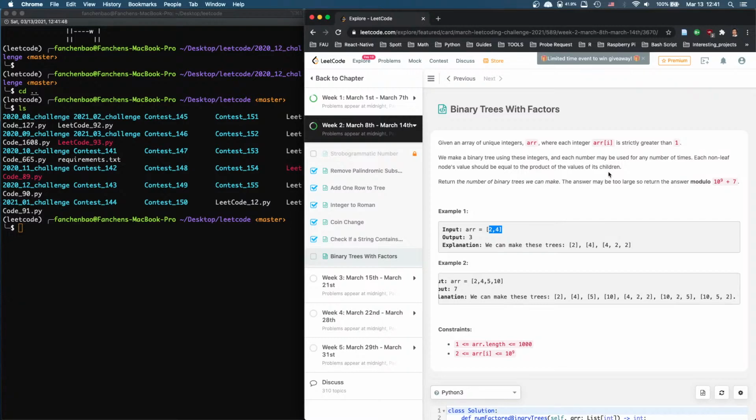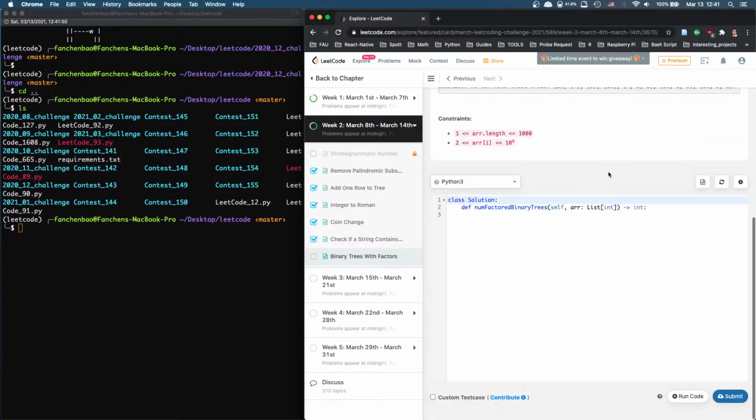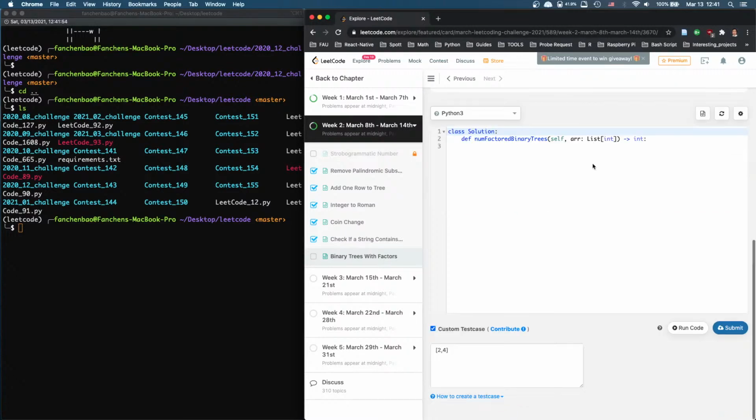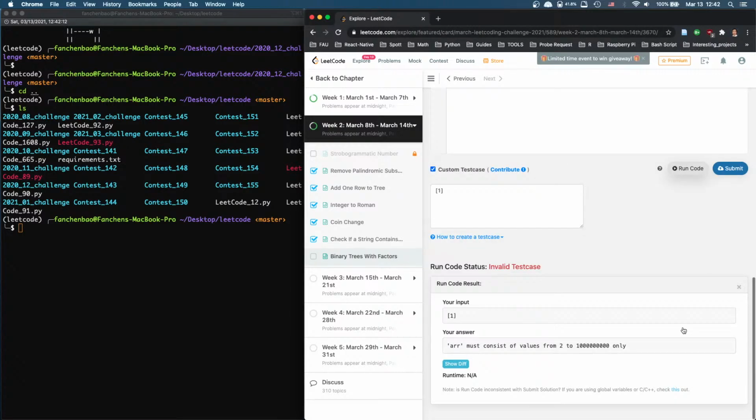Say I have 1. That's a good test case. We're just going to return 0. We want to probe this question a little bit more because I feel like there is a lot involved. Say for 1, what are we going to have? It cannot have just 1, 1, 1, right?